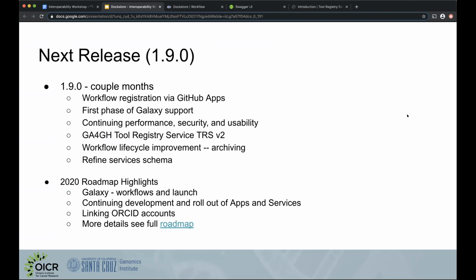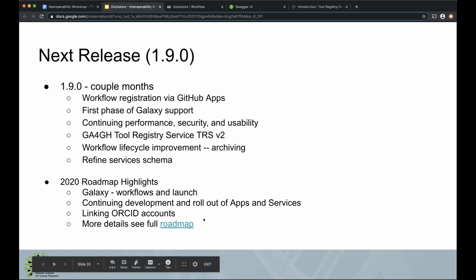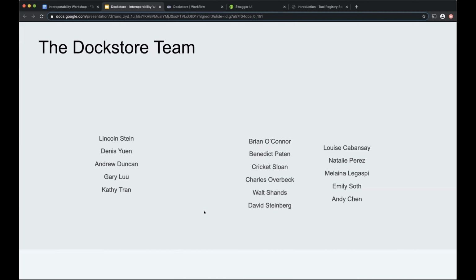We'll be trying to transition more completely to version 2.0 of TRS, and trying to move the platforms that we partner with to that version of TRS as well. If you want to see more about what we have planned, here's the link to the roadmap for our general goals of 2020.